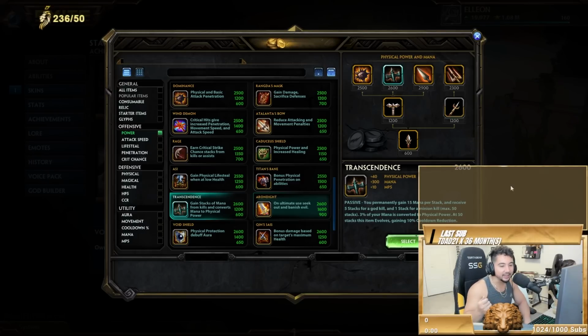Transcendence. The best item in the game right now. Why? Games go late, and you don't want any other item. You don't want an item that you're not stacking because you're falling behind every second that passes that you don't gank a lane. So Transcendence is just that item right now. Infinite mana. Who doesn't want infinite mana? It's just everything you want in your early game.